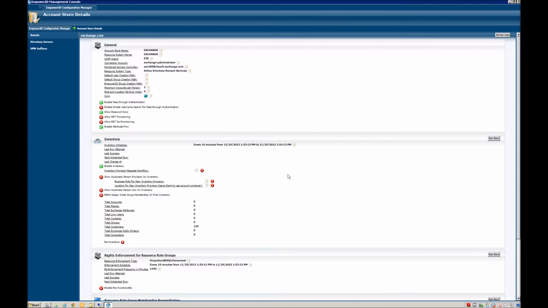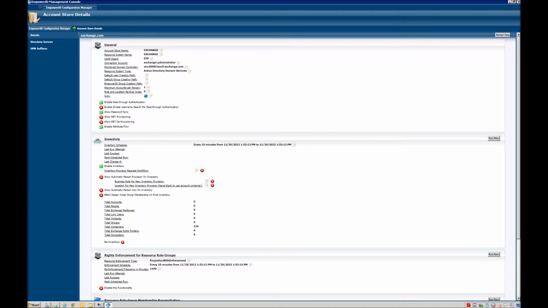Since there's not a lot I want to do with this yet, there's going to be additional configuration that happens going forward as we get into some of the different processes we want to turn on. And once we start up inventory here, I'll have some time to go in and talk a little bit about some of these settings that we can set on the account store. All right, so we've got this set.